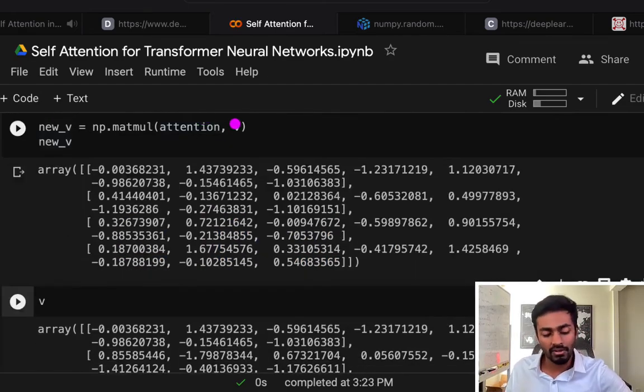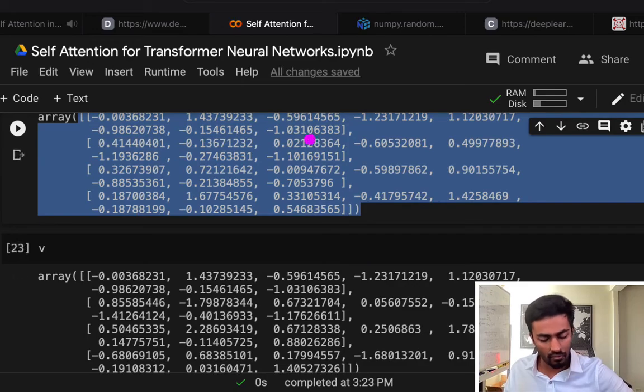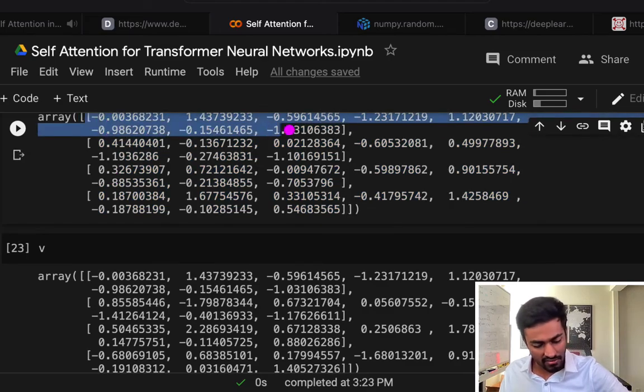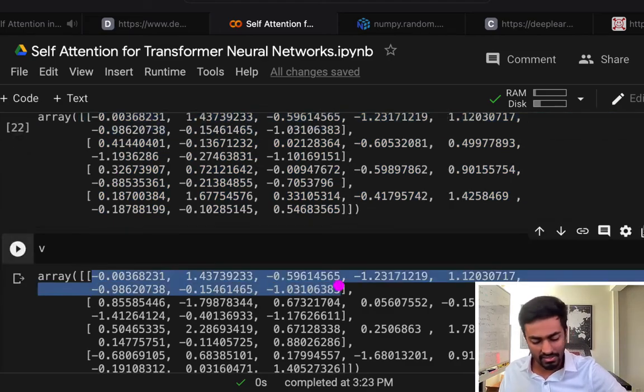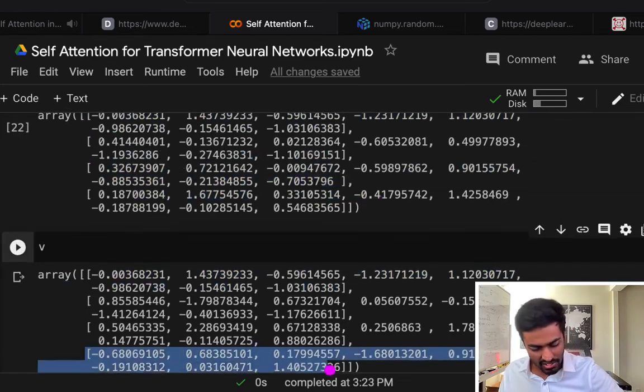Now, if we multiply the attention matrix and the value matrix, we get this new set of matrices, which should better encapsulate the context of a word. You can compare the before attention with the after attention here. And because this is masked, you'll notice that the first vectors, like "my", are going to be almost exactly the same, whereas as you go to the later words, you'll notice how different these vectors become.